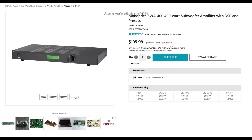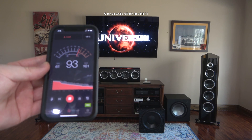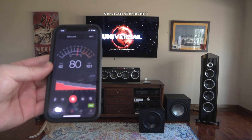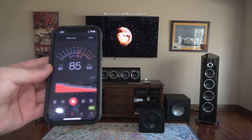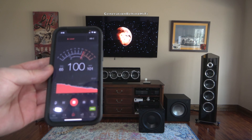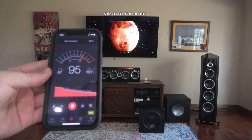Now that I have an amplifier for Franken-Klipsch that doesn't go into protect mode, it's time to see if this budget subwoofer can hang with the big boys. Before I start this SPL drag, let me go over the testing parameters. The goal of this test is to determine which subwoofer can play the intro scene for my Doom DVD the loudest without distorting. The only speaker playing during this test will be the subwoofer, and all subwoofers will be measured in decibels using an SPL app on my phone. Whichever subwoofer plays the intro scene the loudest is the winner — let's get ready to rumble!